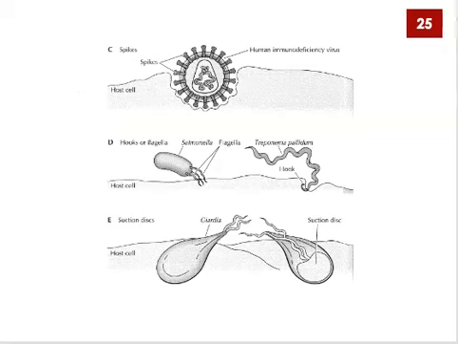So on this slide, we can see some of these adhesion type structures that we see in microbes. Up at the top, for example, you've got a drawing of the human immunodeficiency virus. This happens to be one of the viruses that have these very distinctive spikes coming off of the surface. And remember that it's these spikes, these proteins that stick off of a viral particle that allow it to bind to receptors on the host cell.